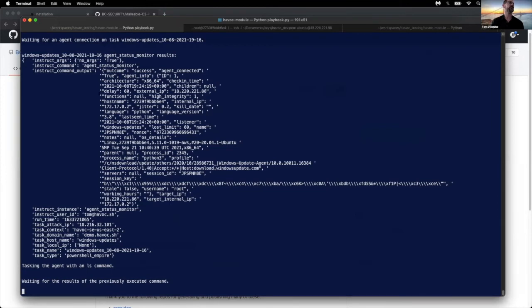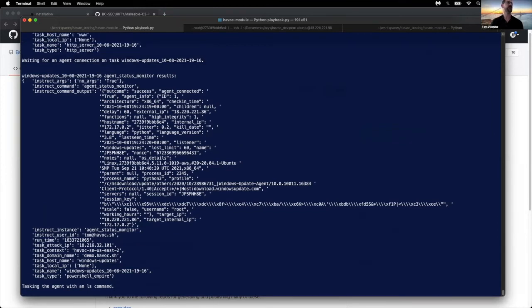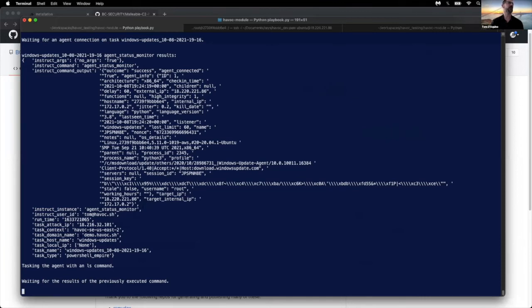And our agent status monitor has come back in and shown that, okay, we've got a new Windows update agent that's connected, and executed a command through it, waiting for the command results to come back. Okay, and so I'm just showing 3 examples here, Sophisy, Emotet, Windows updates, but there are a lot of different malleable C2 profiles available in PowerShell Empire for you to be able to test. And of course, you can create your own profiles as well.